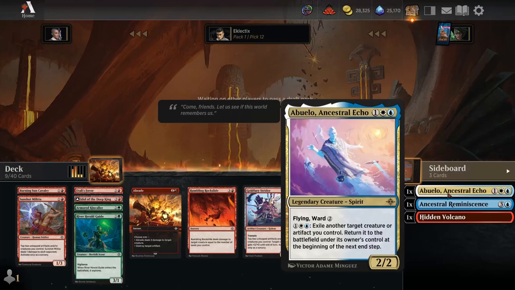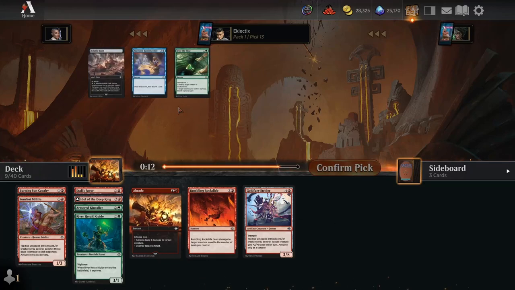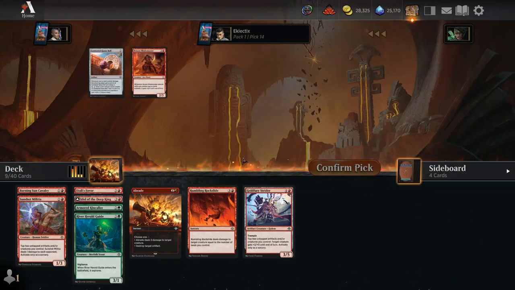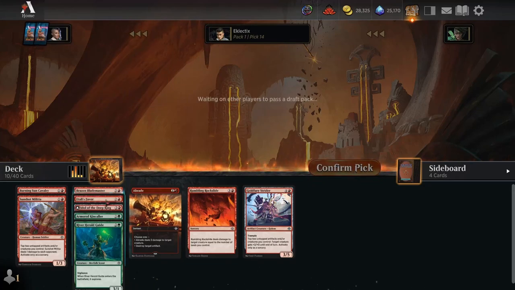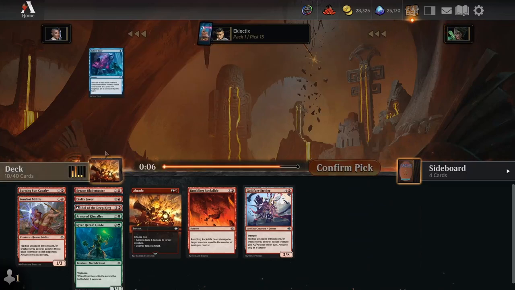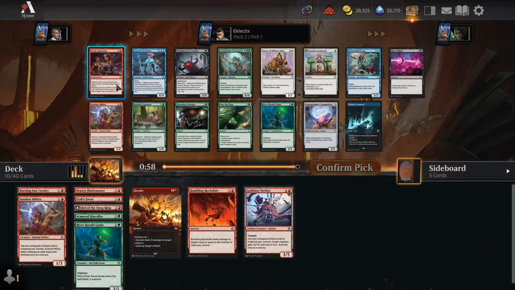Yeah, I would still take Abuelo in that spot. I don't even remember what we passed on the Abuelo one. Dig Over the Edge might be useful if you can get something like... Ooh, we even got the Brazen Blademaster anyway. If we can grab more artifacts, we so far have 2 artifacts. What do we open? Yeah, okay.